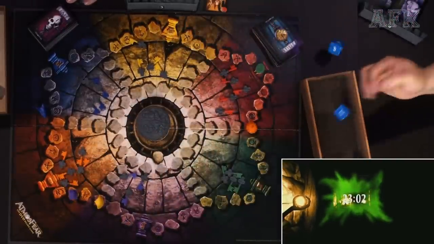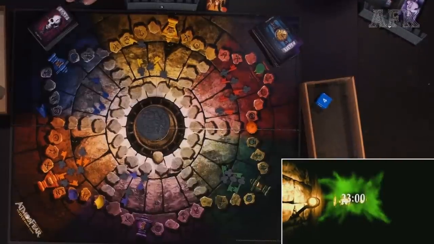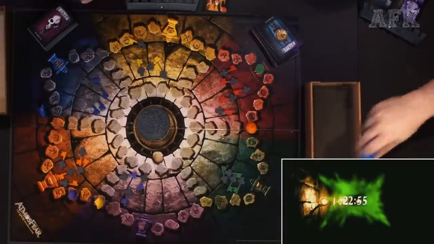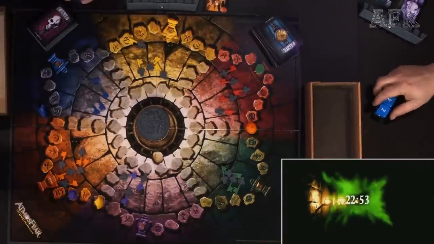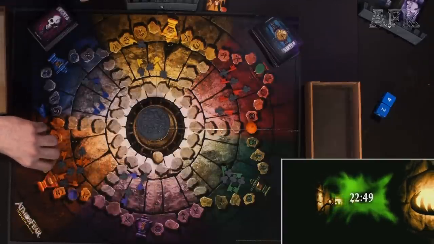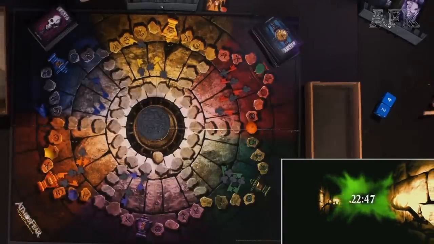Alex? What'd you get? Six. You're in the black hole. You have to roll your number. Oh, it's not six. Six. I roll it on one. Two. You can roll it on two if you want. That's probably suboptimal. All right.